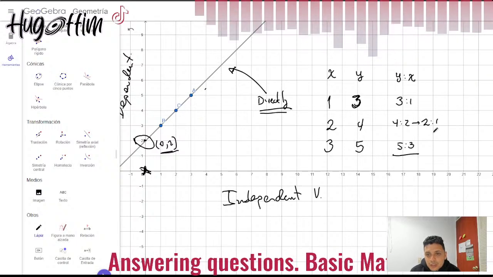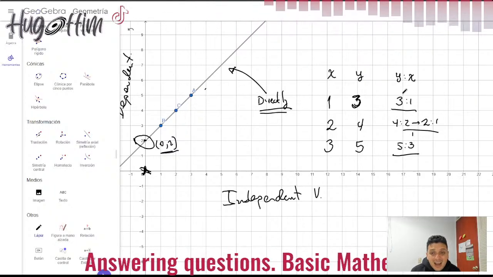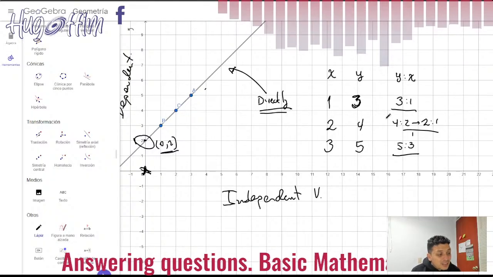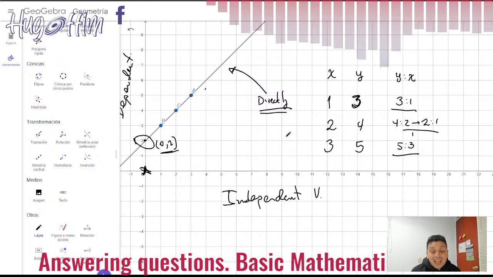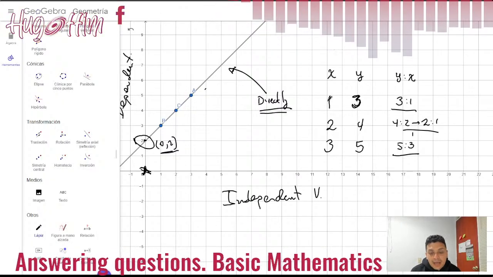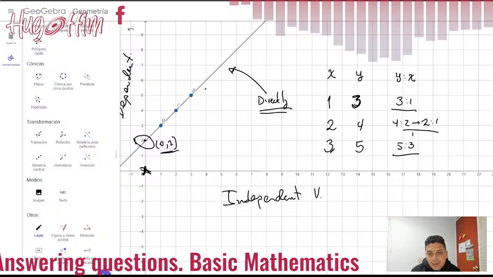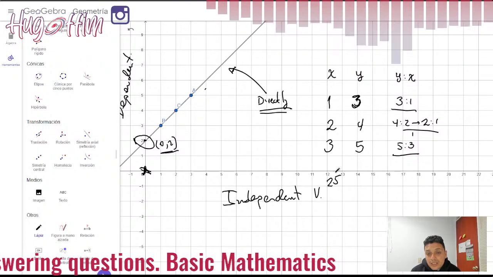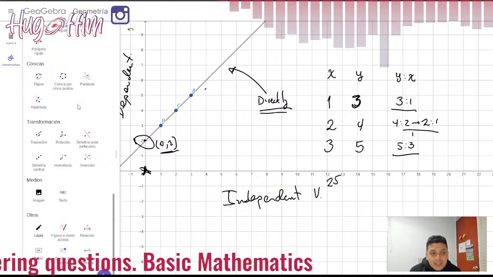As you can observe, these ratios here are not constant, they are not the same ratio. So as they are not the same ratio, I cannot say that they are directly proportional. I cannot use direct variation to find any value of y and x. Let's say that I want to know what happens when x is 25. I cannot use direct variation to find this out. Now, what happens in other cases?